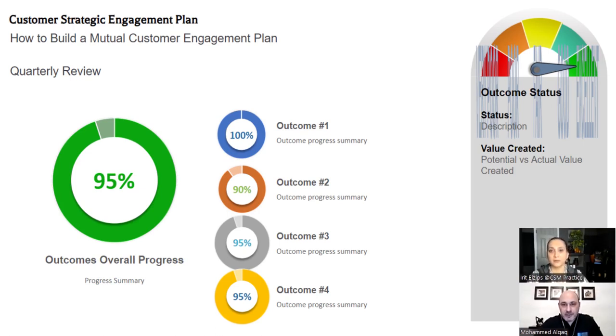Mohammed, how hard is it to do this slide versus the other one? Like talk about outcomes versus deliverables. It's not hard. Clients actually share with you what is the impact on their business very easily. Not all the time. Sometimes customers are reluctant to share numbers, dollar value, but sometimes they are okay to share time. Like if we deliver this, we save 10 hours. But internally, we can just do our simple math, 10 hours per person per month times 12 months times this number of users. So this is what we can save them. We don't present the saving in dollars, but we do the saving in hours.